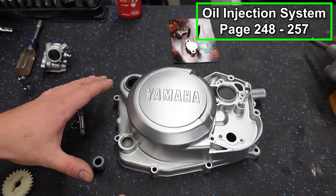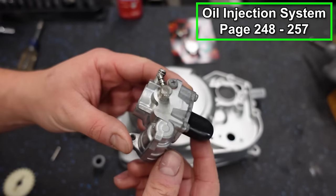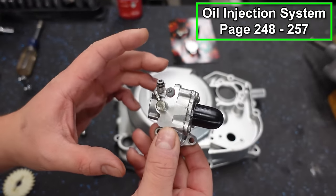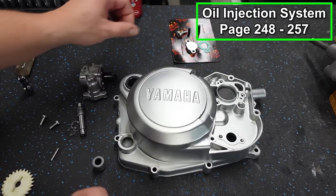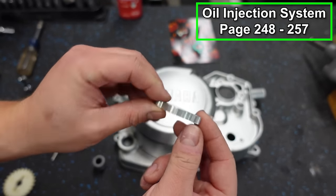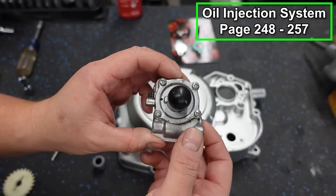Now we're getting ready to put our clutch cover on. Before we do that, we have to put the oil injection system on. That's gonna be this right here. Now there's one of two ways you can do this. I'm actually not going to be using the oil injection system. A lot of people delete these. So I'm gonna show you how to install that, but we're actually going to be putting a block off system on. It's really nothing more than a plate. This is from Vito's Performance. But first let's do the oil injection system.